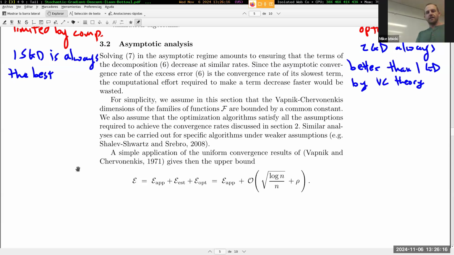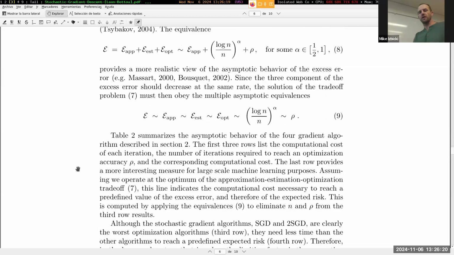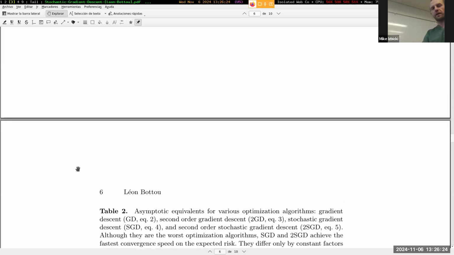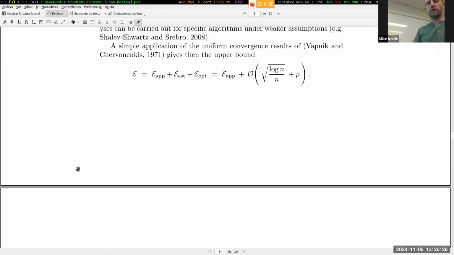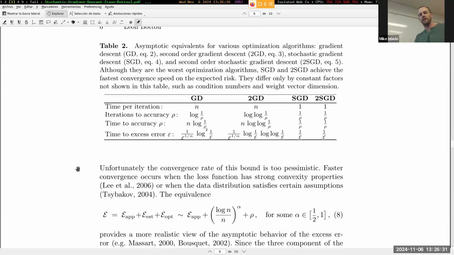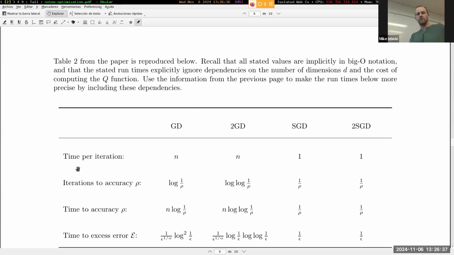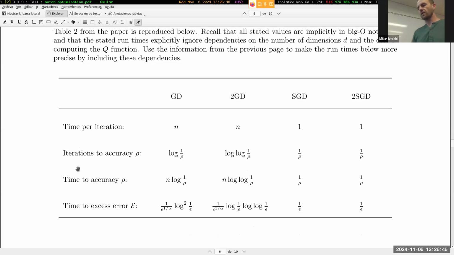So this section 3.2 here is the last section that's important for us to cover in this paper, and it's really what the other sections are building up to, why we care about this paper. And what we're going to start with is this table right here, table 2. I have this table reproduced in the notes packet as well, and it's a little bit bigger over here, so we will start our discussion looking at it in this notes packet.